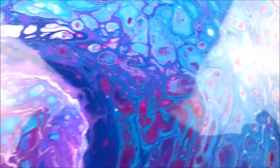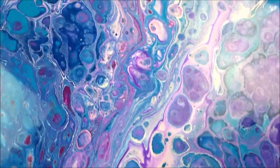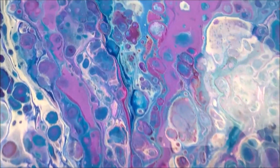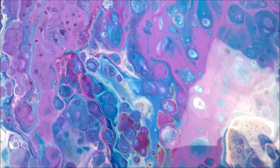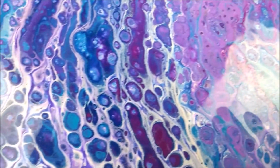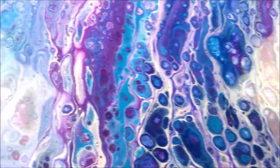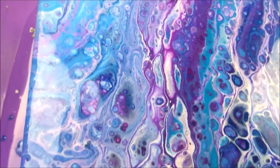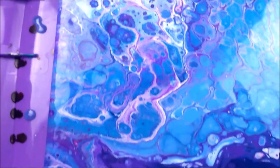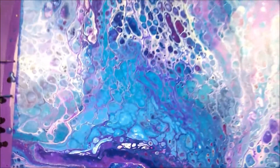I like the darker colors here. There are so many cells and cells within cells. So that's kind of neat. I think I used just about the right amount of white for contrast. And I just love this area right here. That's so pretty. I think maybe I could have done with less of the lightest purple. But overall, I think it's a very striking painting.